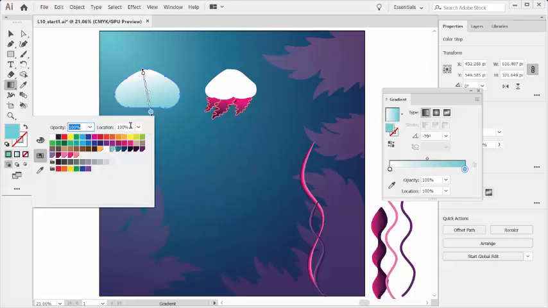And then I'll change the opacity to 0%. Now I'll double click the white color stop at the other end of the gradient slider, and I'll also choose the light blue color from the swatches panel.